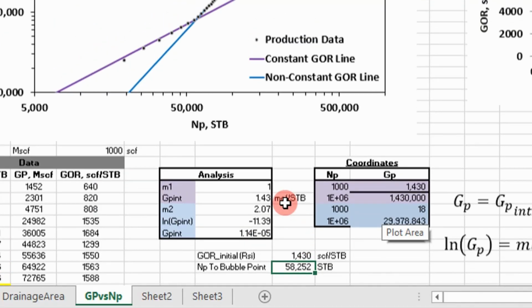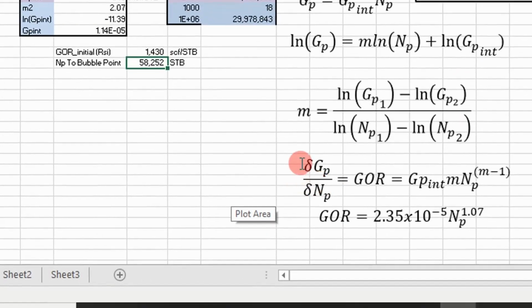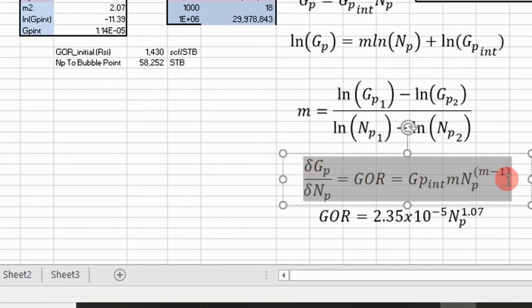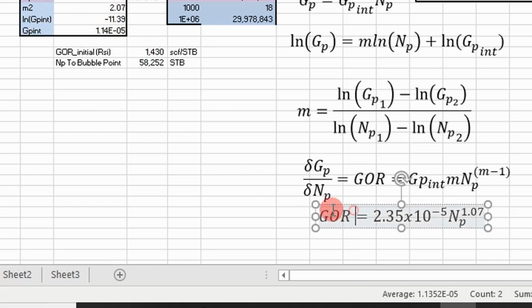Last piece of information we need is the equation for the GOR in our saturated region. So this is basically this equation right here. We substitute our slope and then our intersection point in the saturated region, and so this would be M subscript 2 and also our intersection, and then we end up with our GOR equation. This is our forecasting equation. So we can use this to help us determine our EURs and our economic limit.